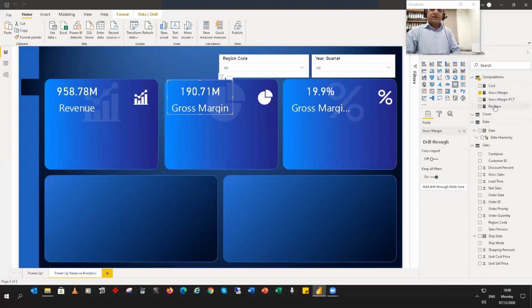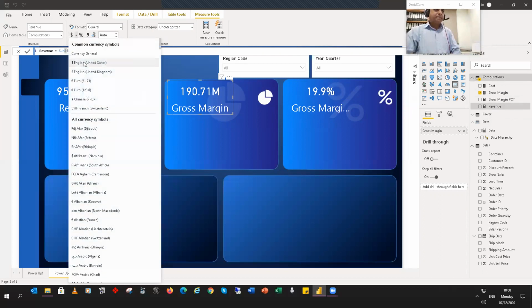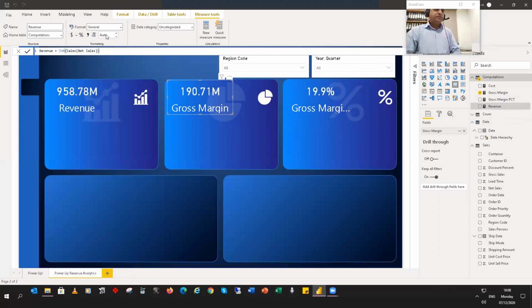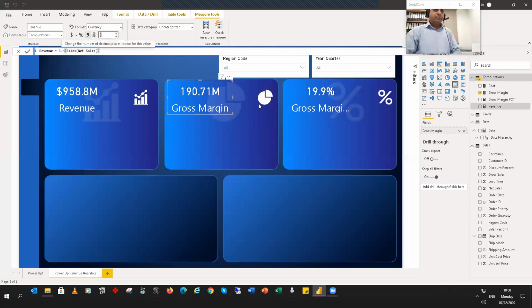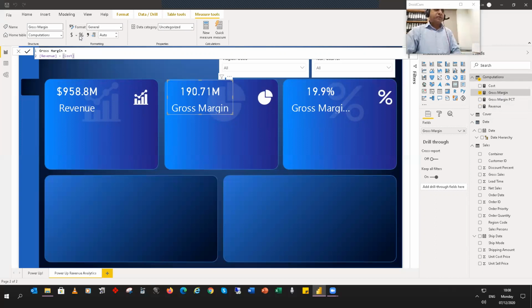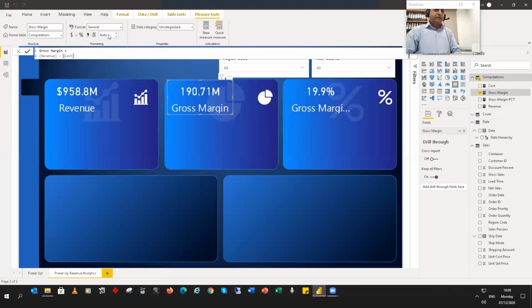So the revenue, I put it as currency dollars, and up to one decimal place. And gross margin also, we will apply the same logic. So we have created our first cards also.